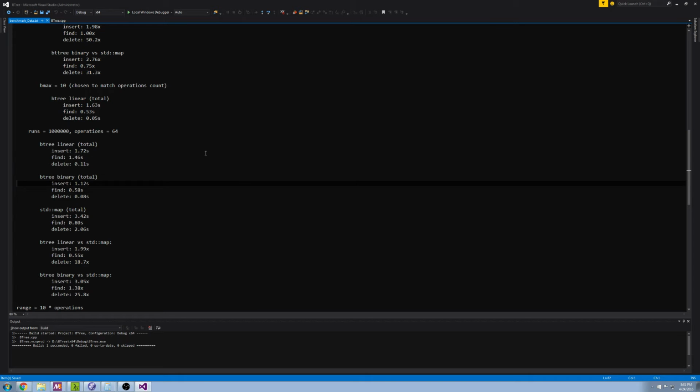One interesting fact was that with linear search, well, I guess it's not too surprising, the thing that is surprising is that with linear search, mine was significantly less efficient than std map. Now, std map, once things are constructed, is basically a binary search, except that the memory access pattern is less coherent.